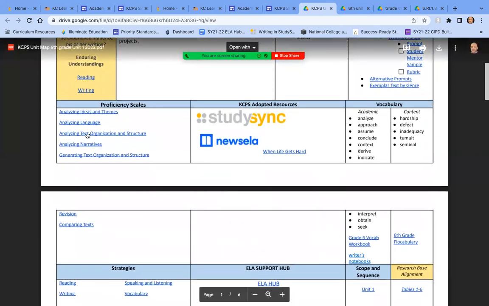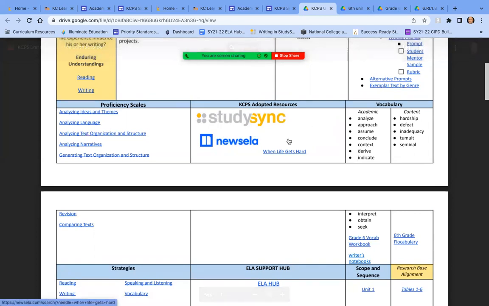Here are the proficiency scales that I mentioned. You can reference these as ways to see where there might be gaps in student learning or concepts, and where, as far as level 2 goes, you might find foundational skills that we really need to address. Okay, we have resources in our midst.